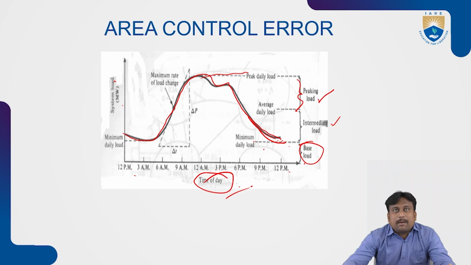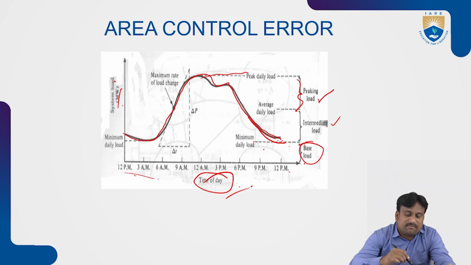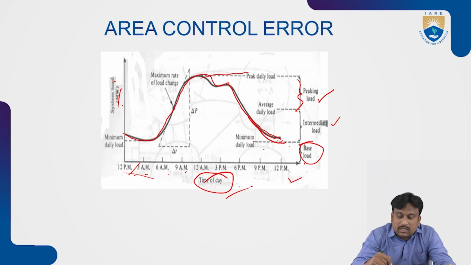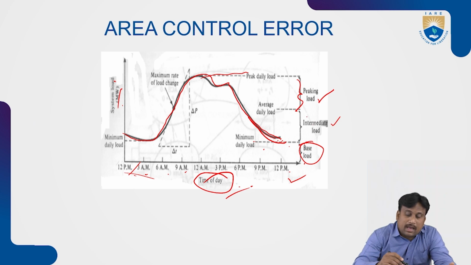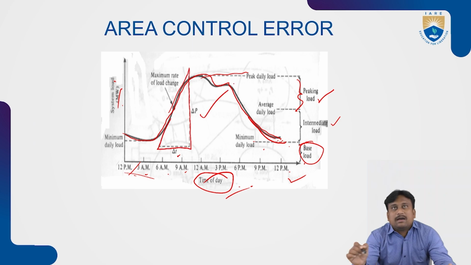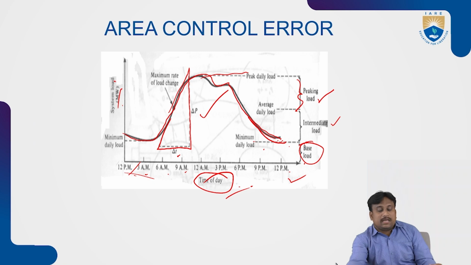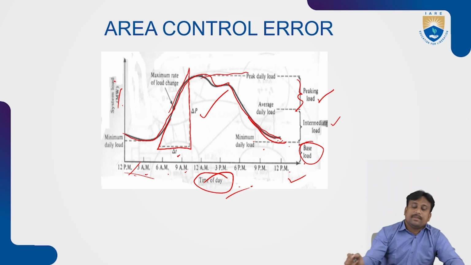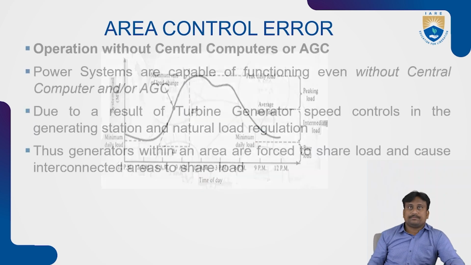When comparing the megawatt range with the time factor of the day, it is considered from 12 a.m. and flows from 3 a.m. to 6 a.m., 9 a.m., like that, in multiples of 3, till 12 p.m. is reached. So 12 hours are considered. As this is the maximum rate of load change, it may be represented with ΔT and ΔP. So with that time change ΔT and the change in power ΔP, the minimum daily load will be obtained.